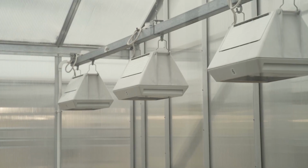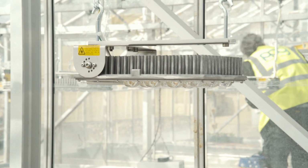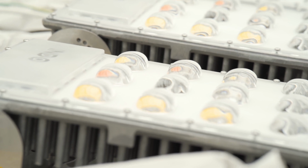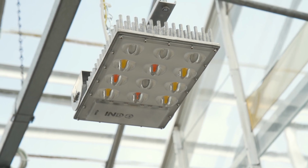By choosing LED lighting to replace our existing high pressure sodium lamps, we were looking for considerable energy saving, and with these lamps we get between 40 and 60% energy reduction. And we get a greater reliability. We've chosen LED lighting because it will save us money. It will save on maintenance costs and it will save on energy costs. We were spending in excess of £250,000 a year just on electricity costs, and that's a good industrial rate. We aim to reduce that by half by going over to LED lighting. We have a lot of high pressure sodium lighting, and we're going over to LED lighting, so it is more efficient.